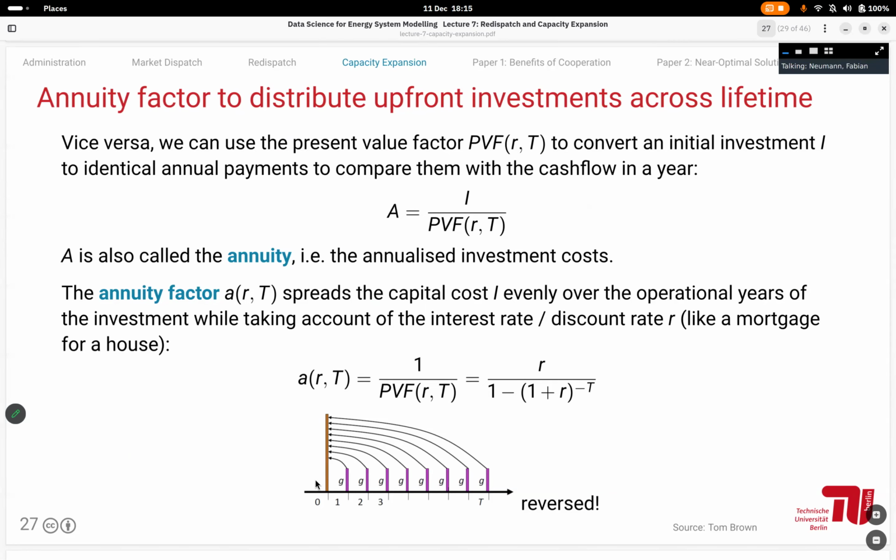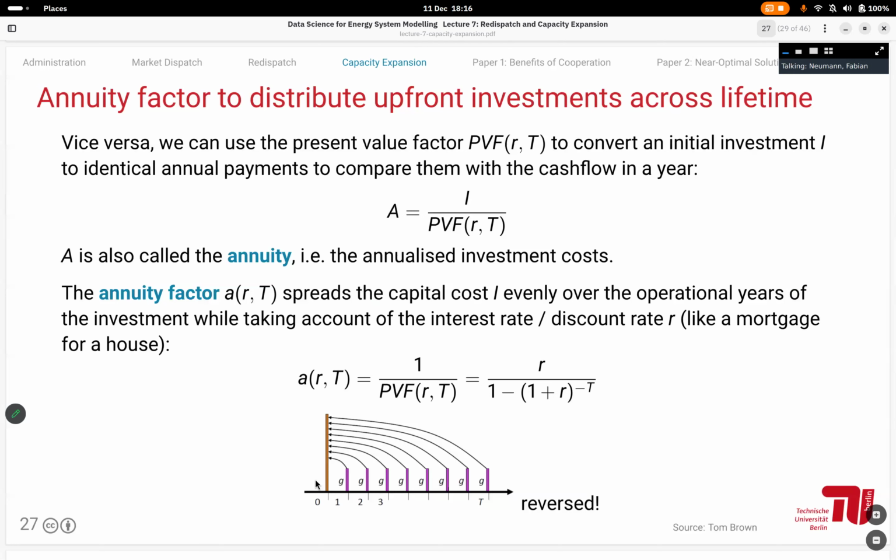That is a very common option to distribute your investments over annual values, and then you can compare these annual investment costs to the annual costs of the operation, with the implicit assumption being that each year of operation would be the same over the lifetime of the project. So have a look at the equations. But a good rule of thumb is, for example, dividing the upfront investment costs by 10. That is true for most of the components.